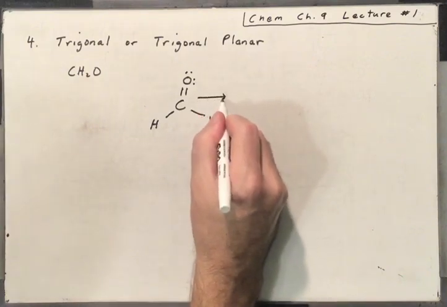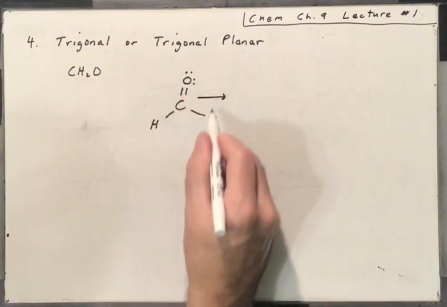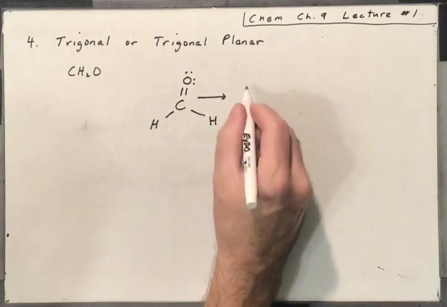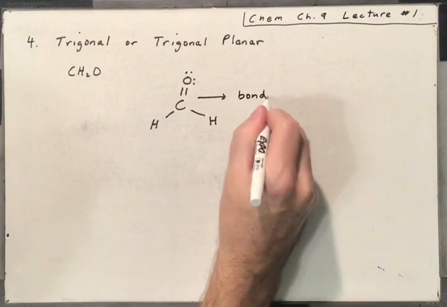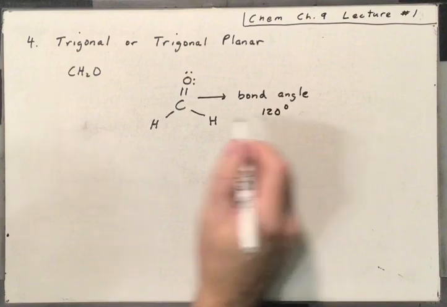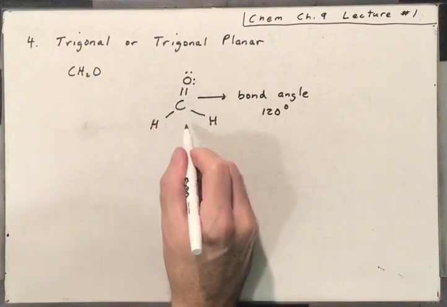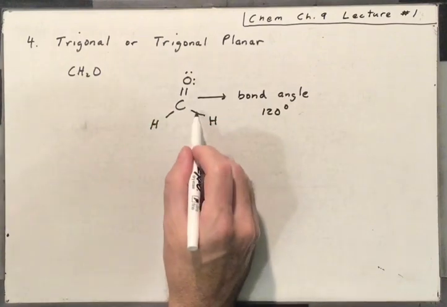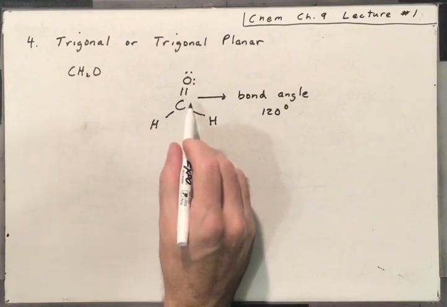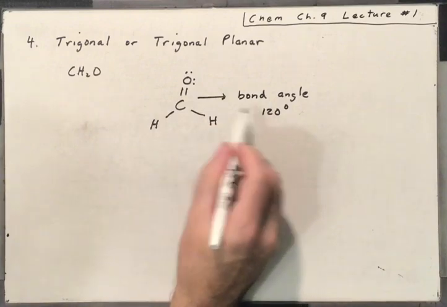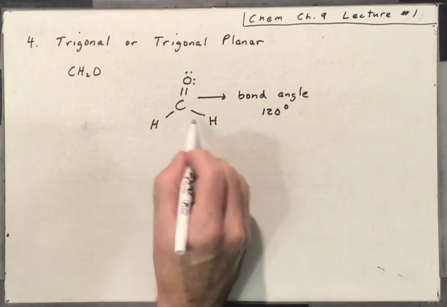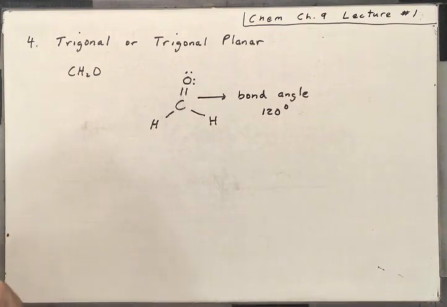And think of this kind of like a circle. A circle has 360 degrees, if you remember that from geometry, so each bond can be 120 degrees. Because 120, 120, 120 adds up to 360. So remember, these bonds are trying to get as far apart as possible, as far apart as the geometry will let them. And so in a single plane, you can go 120 degrees if you have 3 bonds.